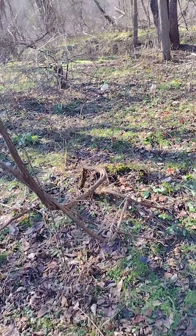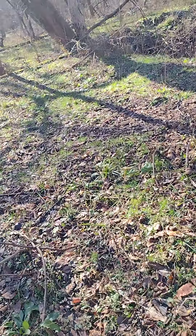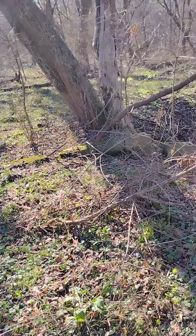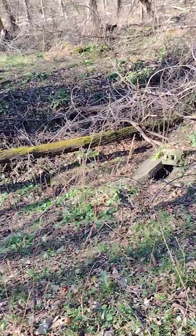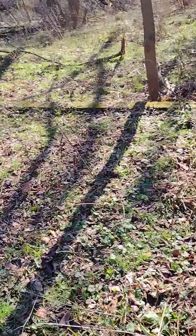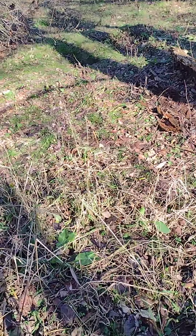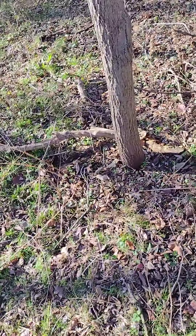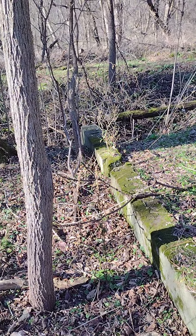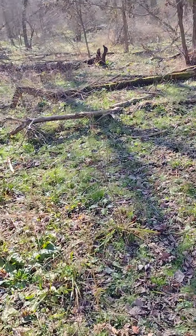I think we might be coming up on one of these basements. I guess there were houses back here once upon a time. Yeah, this is the foundation of the house - one of them - and see where it falls off into the basement. There's an old piece of the house, another piece of foundation over there. This must have been back when Charlotte was first established, maybe in the 1800s or something - this has been here a long time. Anyways, let me get going - this video is going to be long but it's interesting if you can hang with me.